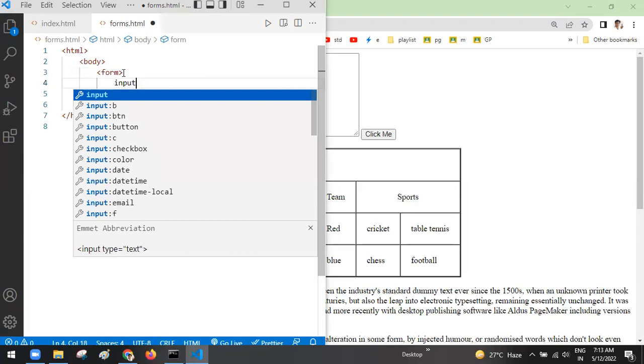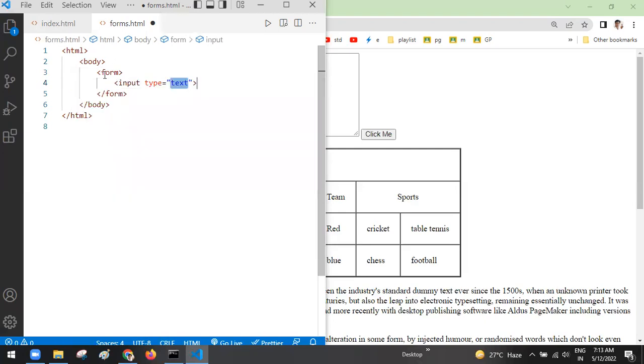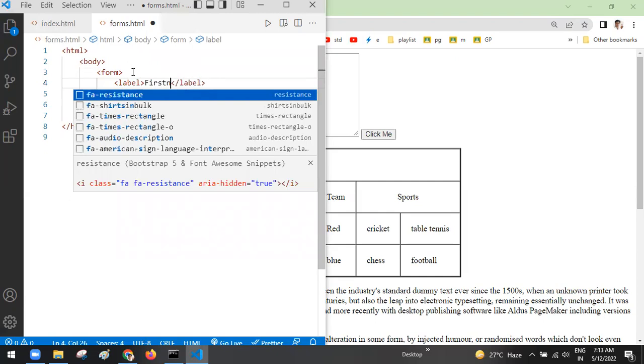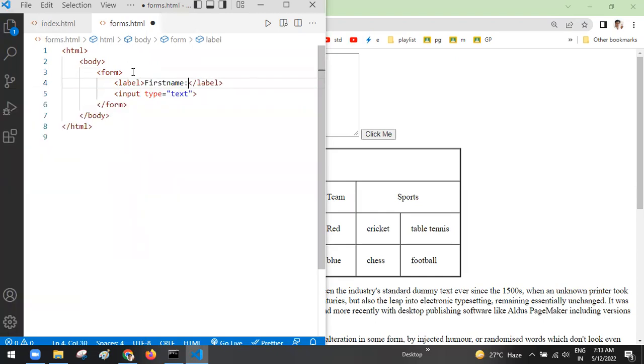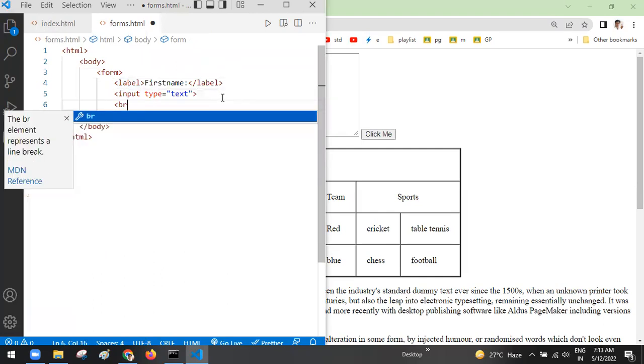So input type is equal to text, and to keep the label before this input box, you have to use label, first name. Of course the for attribute and all are there.